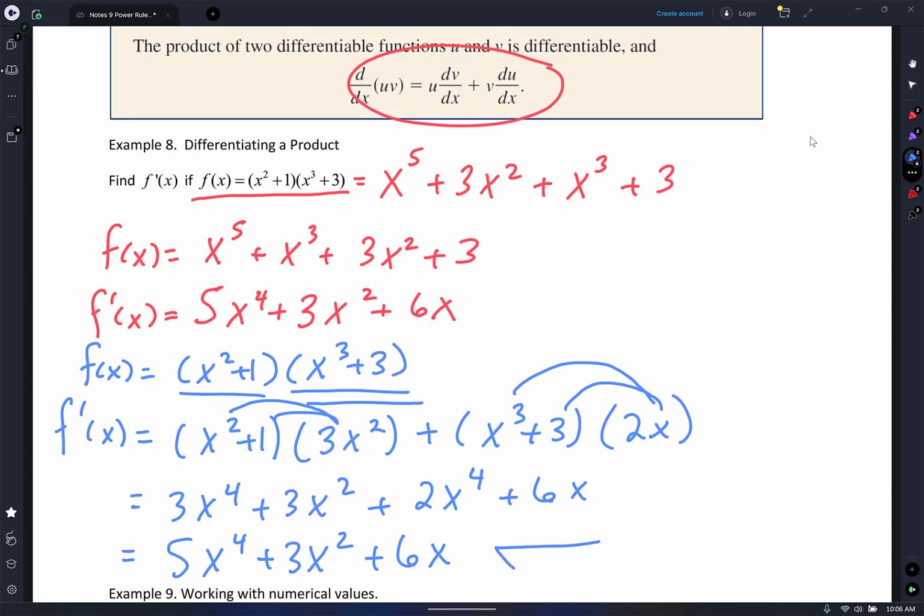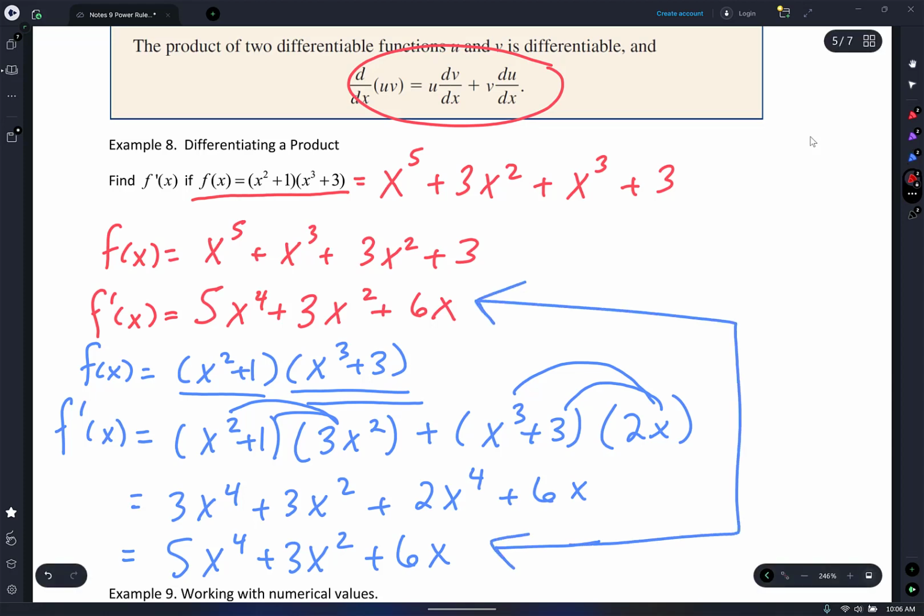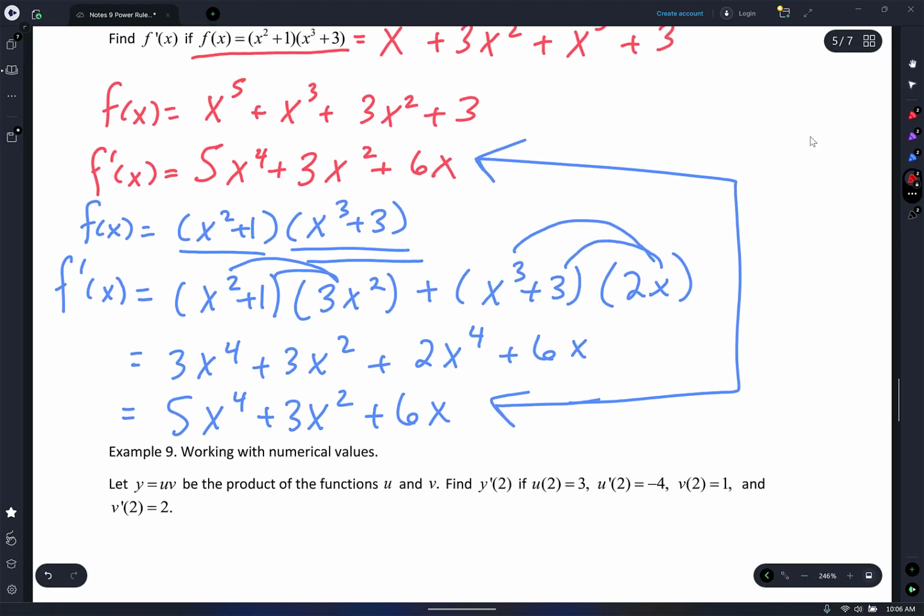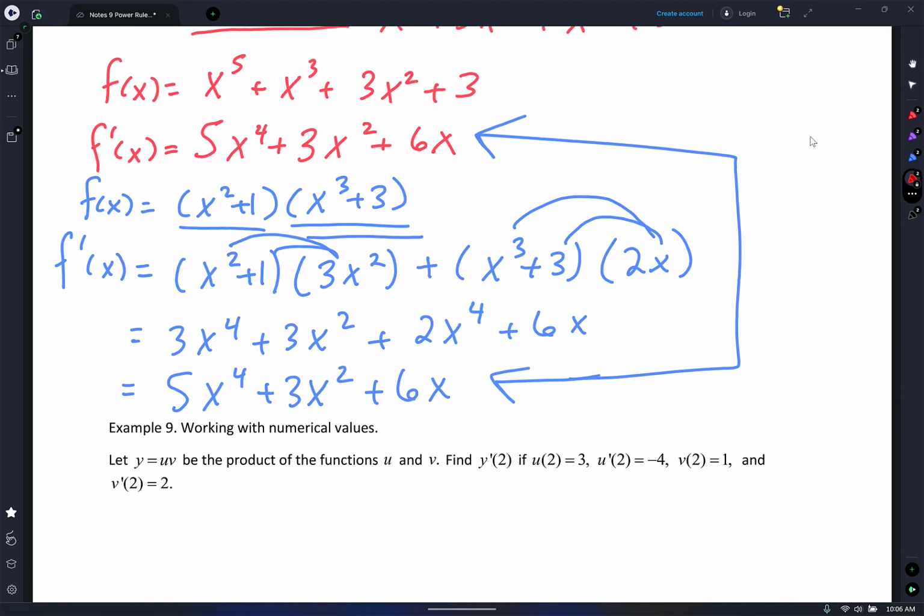All right, now look. Did we get the same expression when we took the derivative earlier? So there it is. So this is supposed to be like your validation. Like, okay, product rule works. So whenever you have something that's a product, you can use product rule. This is not a proof. The proof actually does not look anywhere remotely close to this, but yeah. Cool or not cool? Okay. Yeah, ask. Ask again.